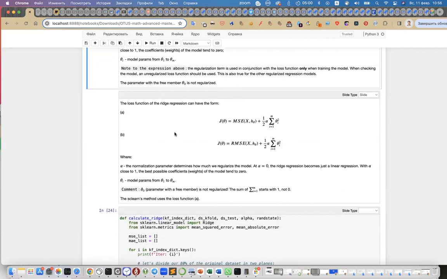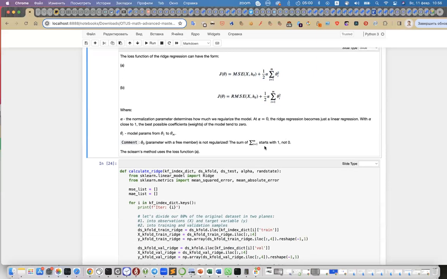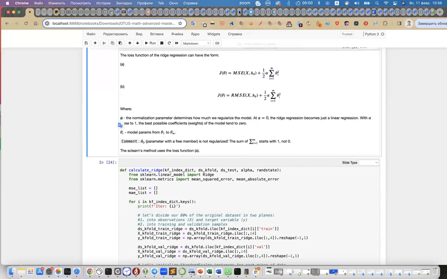Okay, the first type we consider is ridge regression. Its loss function looks like this. What does alpha mean? Alpha is a regularization parameter which determines how much we regularize the model. At alpha equal to 0, ridge regression becomes just linear regression.